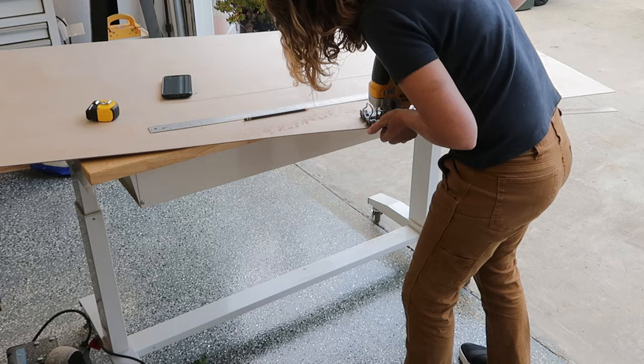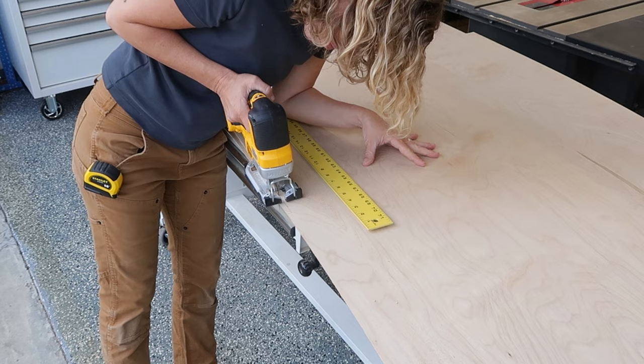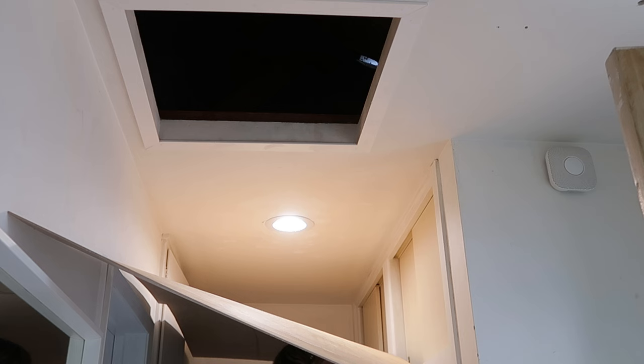Then I'll cut another section for this area and I got a harebrained idea to change this square to a circle opening. Let's see if the two sheets that I just cut fit in this area. I had to make some specialty little notches out for this trim area and then I'll cut the area for the can.